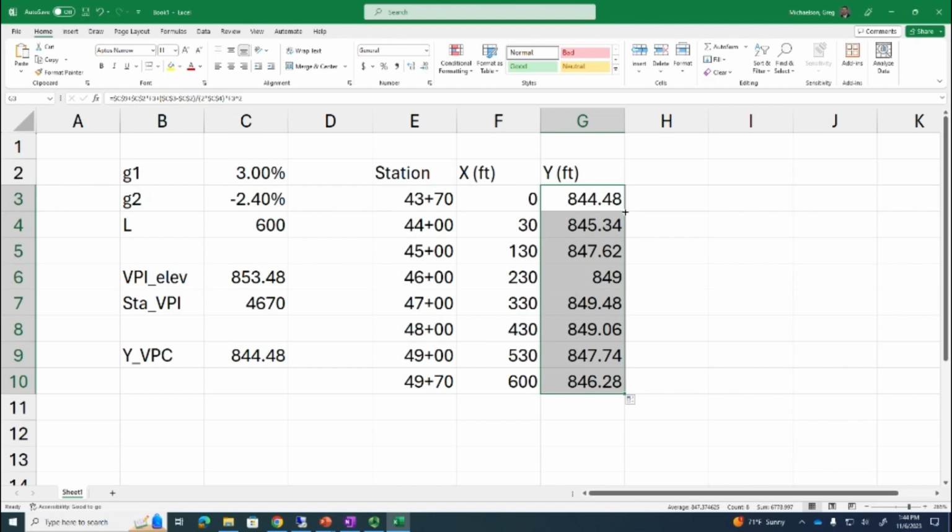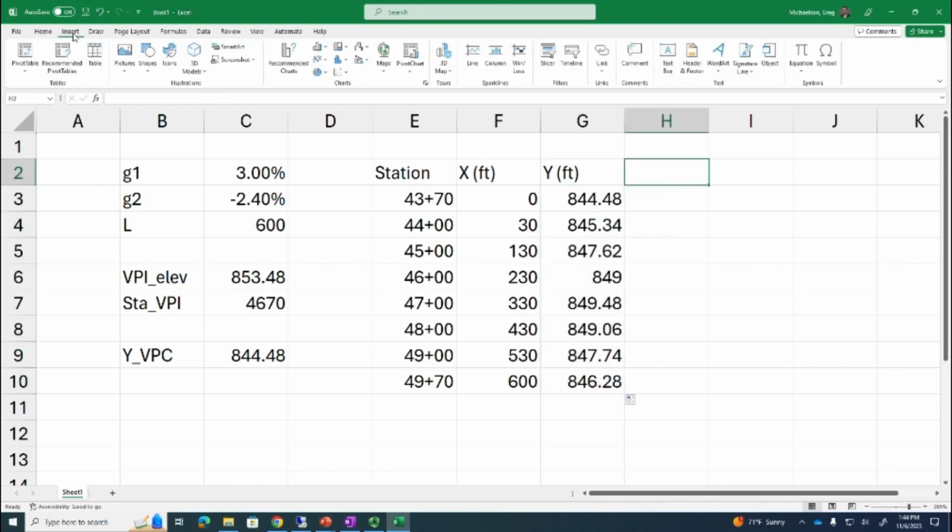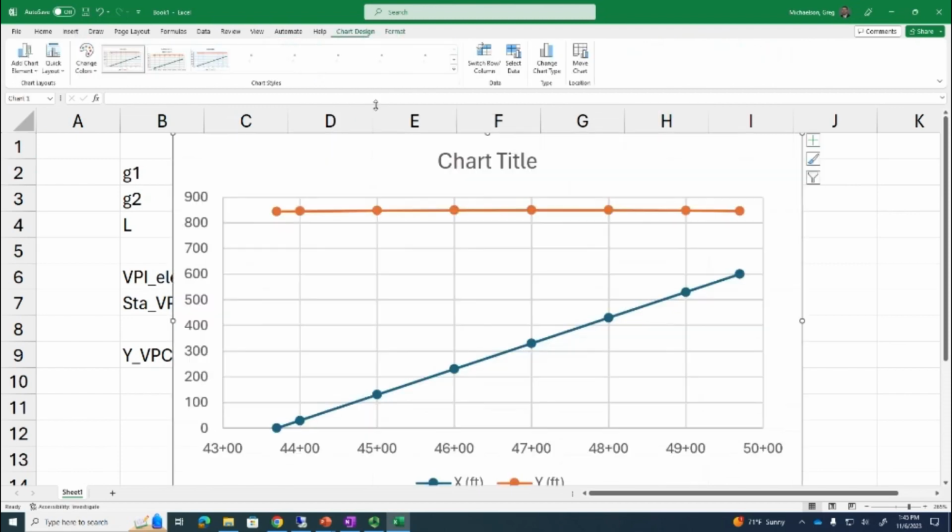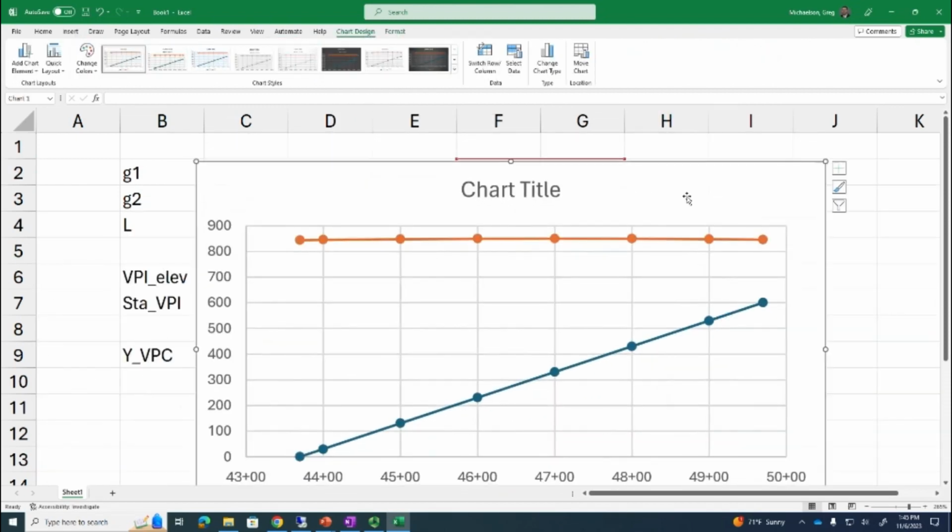Okay. Maybe now what I'll do is I like pretty pictures. So I'm going to go into Insert. Y'all remember how to do a scatter plot from Engineering 111? So you go to your scatter plot. We'll do a curved one since it's, you know, a curve. So we'll go to Insert, Scatter. Let's do this. Okay. Sometimes it'll automatically format.